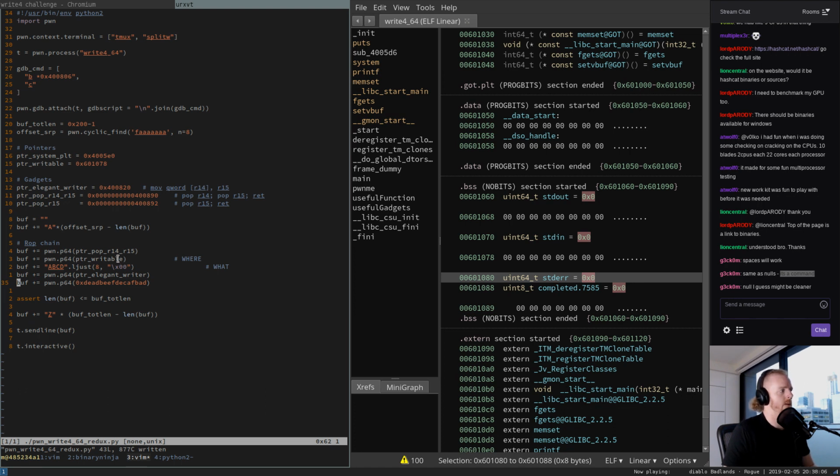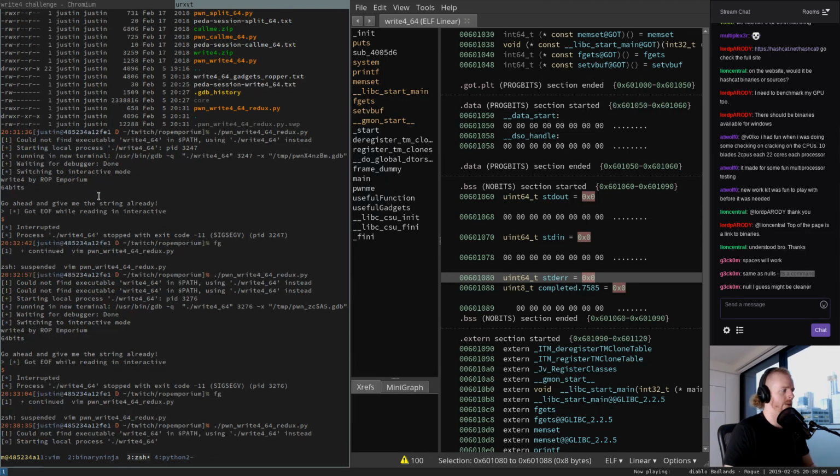So what are we going to do? The where goes into R14, the what goes into R15. We've got a pop, and then this gets returned to, which is going to move what's in R15 to where R14 points at, and it's going to return. And we're going to get a crash on our dead beef decaf bad. And we should hopefully see ABCD be put into memory at an address we control, which will be the writable address. Let's see how we go.